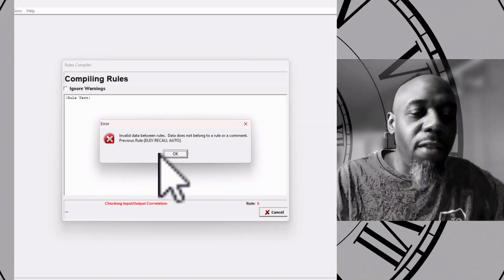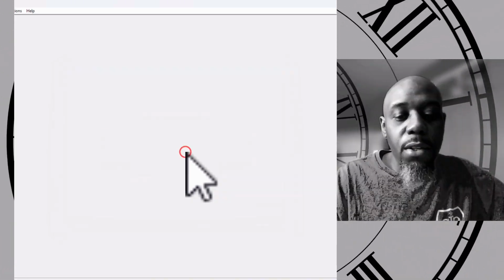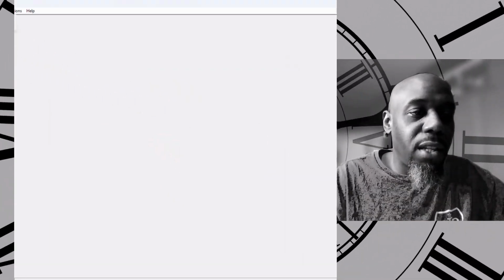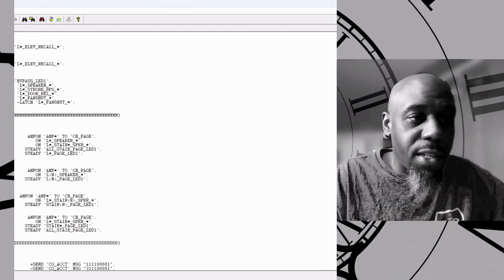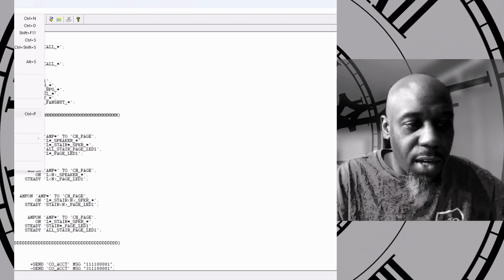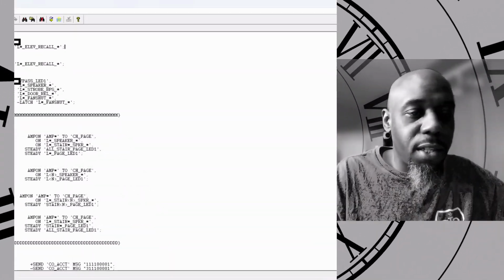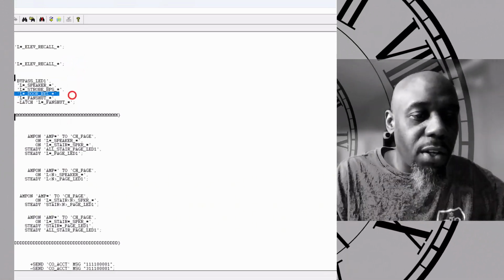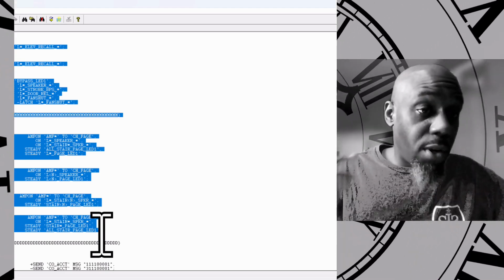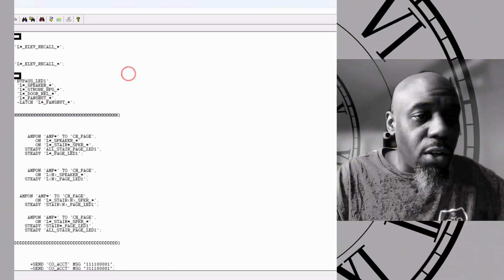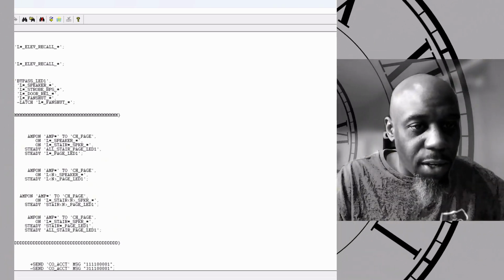So now look, I got an invalid data between rules on the elevator recall, so it's already giving me a syntax error. So now what I need to do is go back to that rule, edit that rule, and then keep the semicolon there. Now I save that. Once I save it, I exit out, and then I can compile it. So now we just compiled the rules. It took all of these letters, all of these characters, and turned them into zeros and ones that the computer can understand. So to further understand what this rule is doing, right, we have this auto elevator recall.